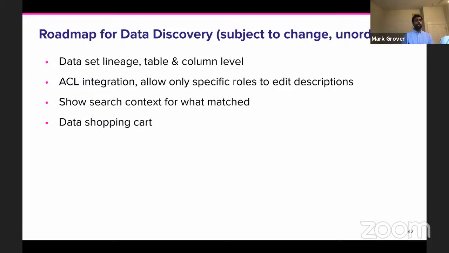And then there's a data shopping cart experience, where oftentimes people discover the data and then they have to request access to the data. Currently, without a tool like Amundsen, people don't know what data exists, so they don't even know what to request access to. So a tool like this helps you understand what data exists, even though you don't have access to it, then go request access to it, which then gets approved. So one thing we want to do is more tightly integrate with the data access experience, so you can request data within the tool, and that integrates with whatever is in the company that grants access.